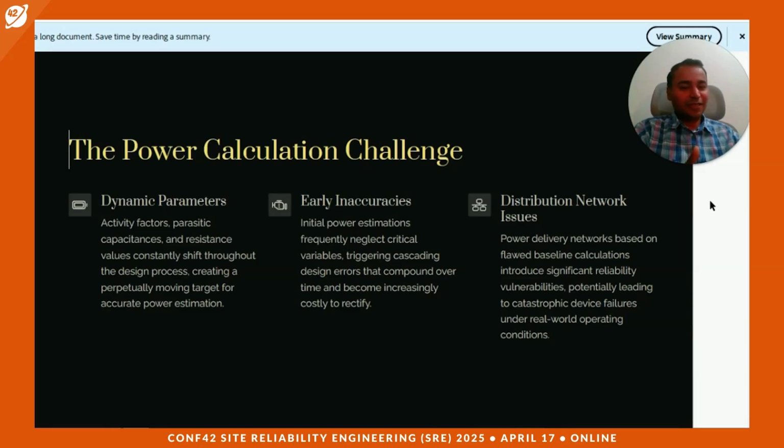Power distribution network issues also come into the picture. We calculated the power, got some numbers, and then we designed the power net and are using it. A lot of things have changed: we added features and changed the RTL, which increased the area of the design. When we need more current, we need to make the power network robust, and that will add load capacitance. So the total power changes. These are some of the challenges we see in the day-to-day chip design process.